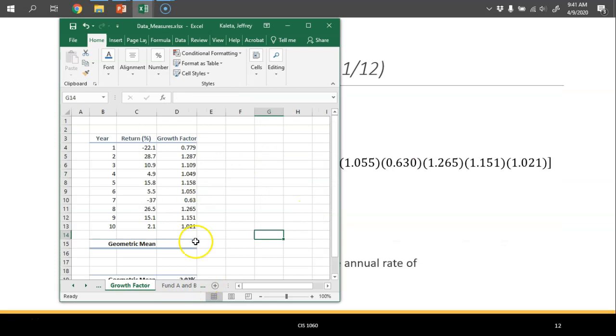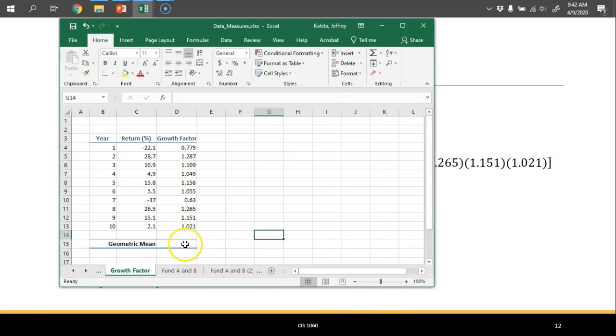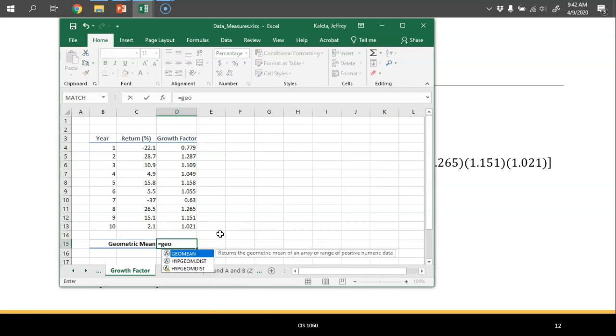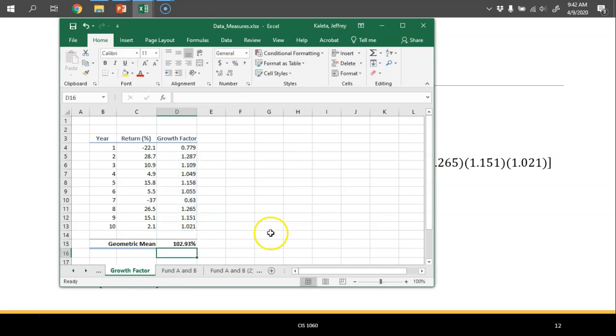I have my growth factor data, and what we want to do is calculate the geometric mean. So basically what we're looking at is that we have a return value of this percentage amount, and then we have a growth factor here. And the geometric mean is nothing more than using the geomean formula, select the values, close your parentheses and hit enter.